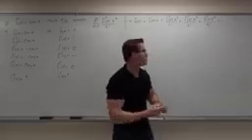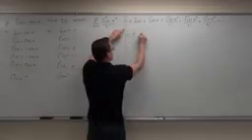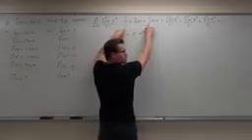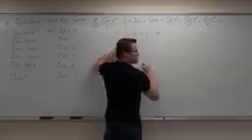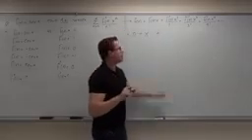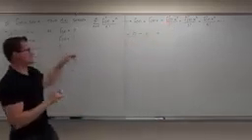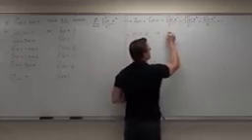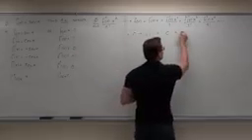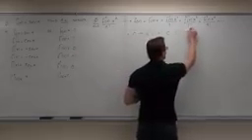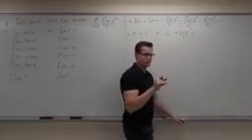Let's plug in the numbers. What's f of 0? 0. What's f prime of 0? 1. 1 times x is x. Does that make sense? Watch carefully. What's the second derivative at 0? 0. This is why we did this. So this whole thing becomes 0. What's the third derivative? Negative 1. What's the fourth derivative? 0. Do you guys see what I'm talking about?